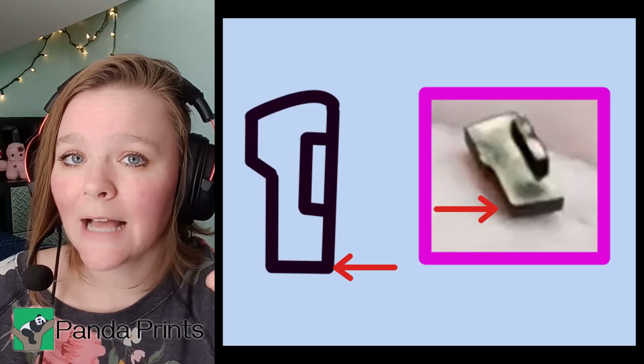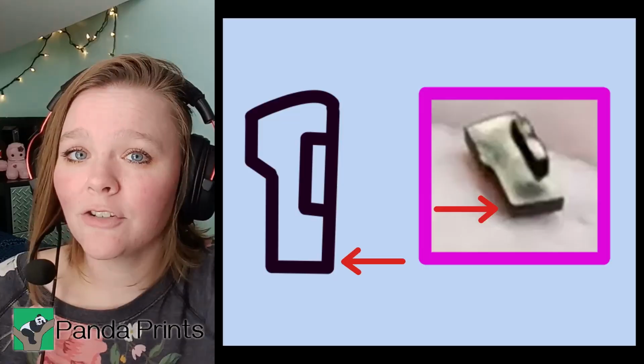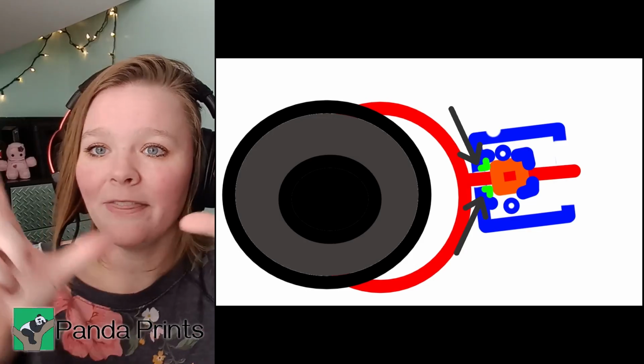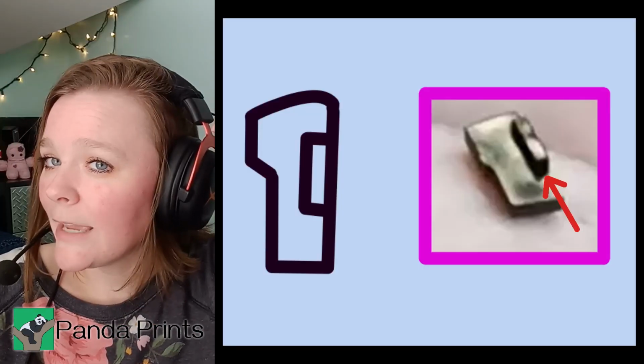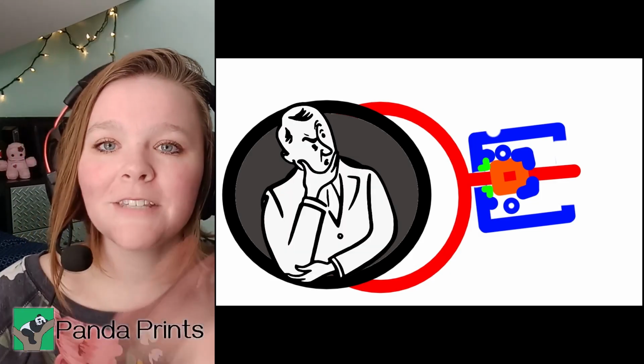They're flat on one side and then they're arched on the other. Since we're working on the flat side, you want to make sure that the flat side is facing down and that the L piece's little jutty point comes out towards the metal piece. Hopefully this diagram helps. Hopefully that wasn't too convoluted.